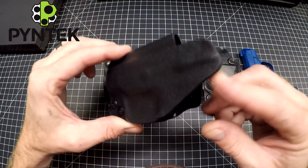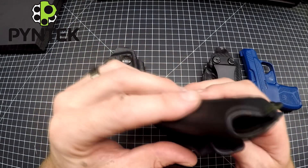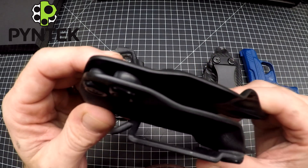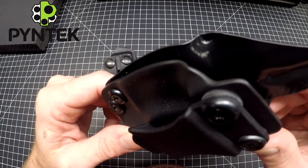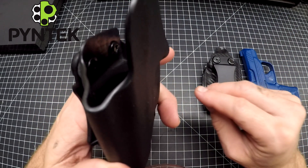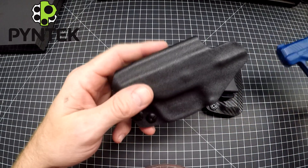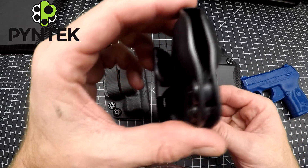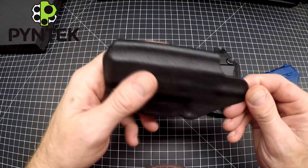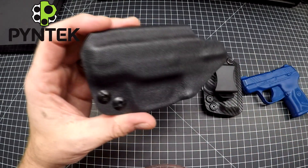No 90-degree corners, no sharp edges. Everything's rounded, and then a lot of sanding, polishing, and buffing on my edges. I'll show you up close — they're all well rounded off, there's not any tooling marks in there. I spend a lot of time waxing and polishing. Most of the time is actually spent on edge work, because that's the part that's going to make real contact with your skin. Even these outside edges, you want them rounded and smooth so they're comfortable all day long.